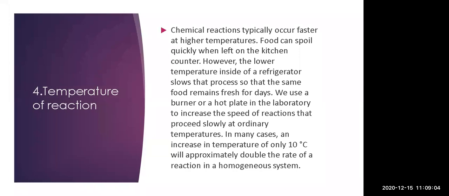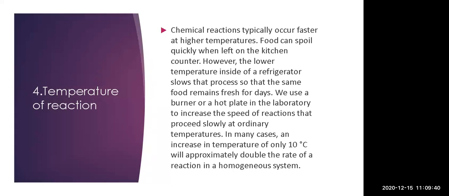Food is a very good example. If you want to cook food fast, then you increase the burner. If you keep that food outside for the whole day, then obviously because of the chemical reaction, the food will not be good till night. If you keep that food in the refrigerator, because of the lower temperature, the rate of reaction will decrease, the food will not get spoiled, and it can remain fresh for days.